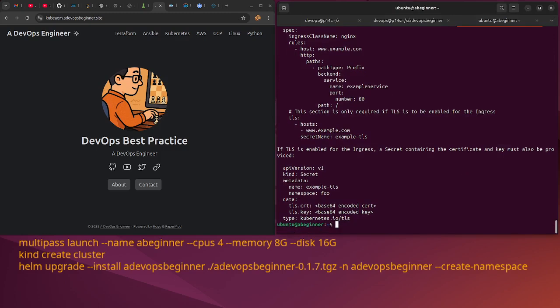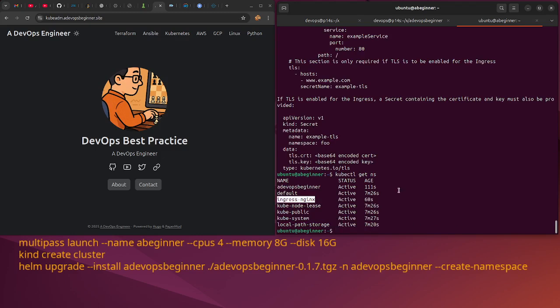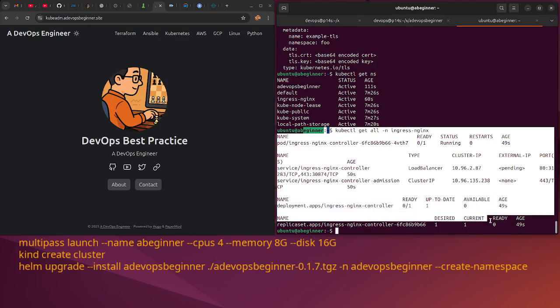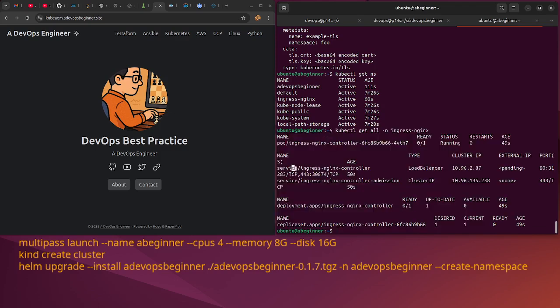There should be a new namespace, which is ingress-nginx. We can see that this ingress has been deployed, but if you check this line here, you can see the service is not ready because there's no external IP.